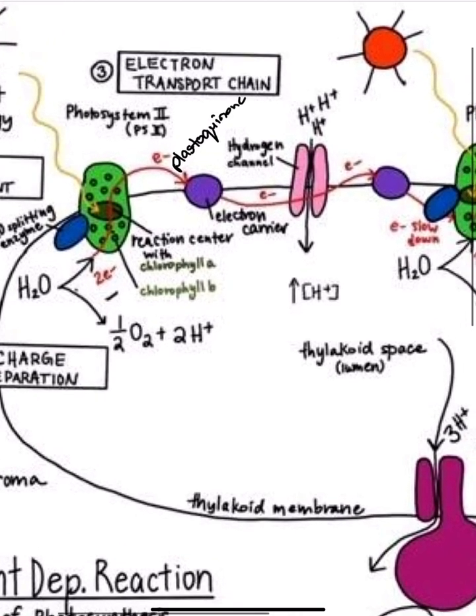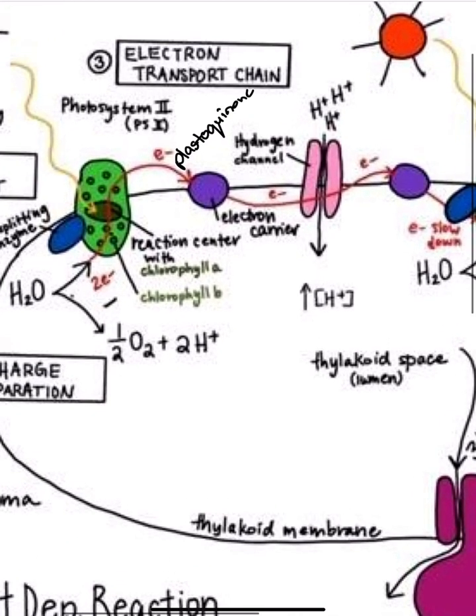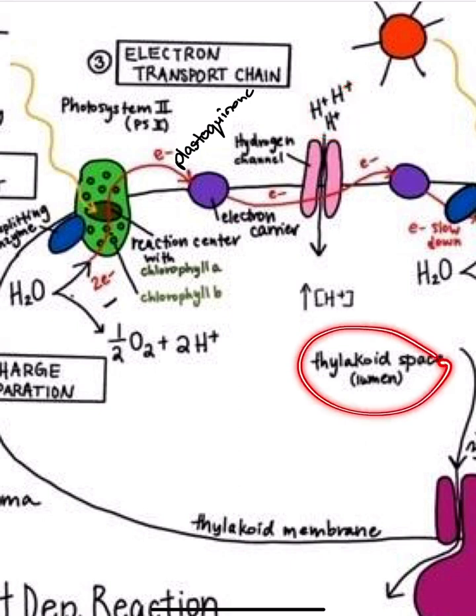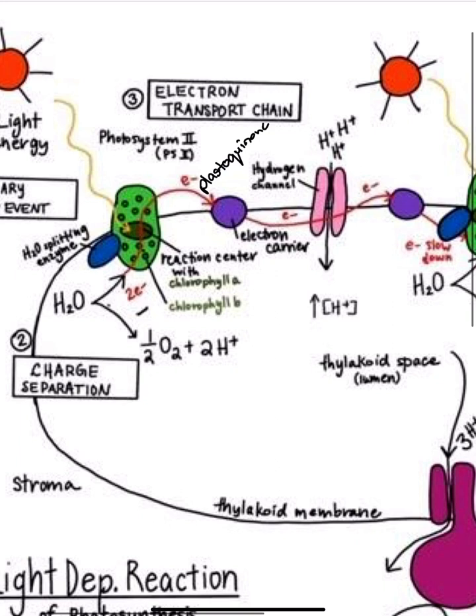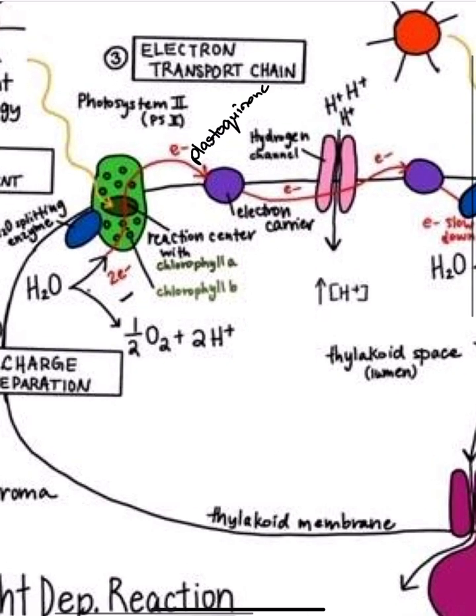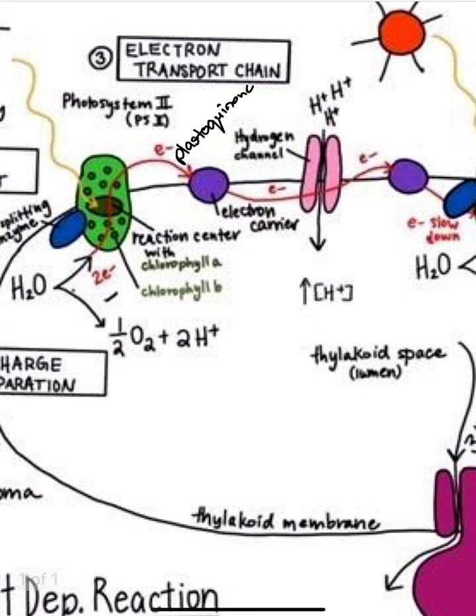And now we can get back to our electron transport chain. We'll see after photosystem 2, the electrons, of course, reached plastoquinone. And next, those electrons will be carried to a hydrogen channel. And this hydrogen channel here can pump hydrogen ions through it into the thylakoid space. So it's coming from the outside, of course, which is the stroma of the chloroplast, and it is pumped into the thylakoid space. This hydrogen channel is the B6F complex. So let's write its name over here.